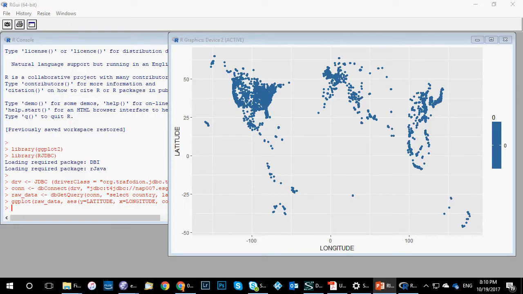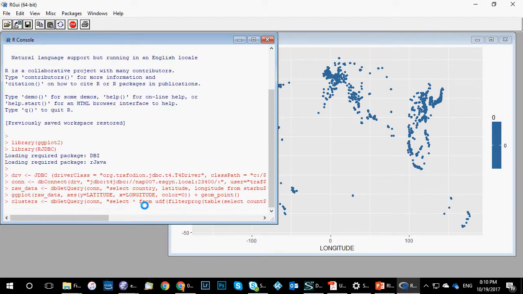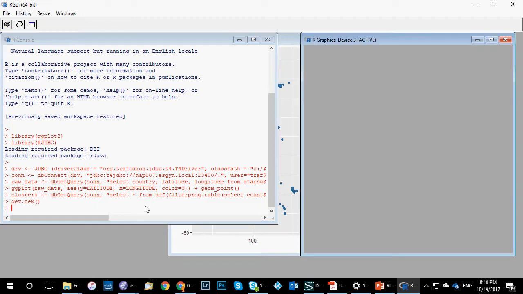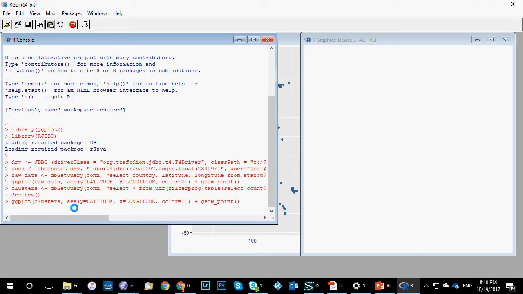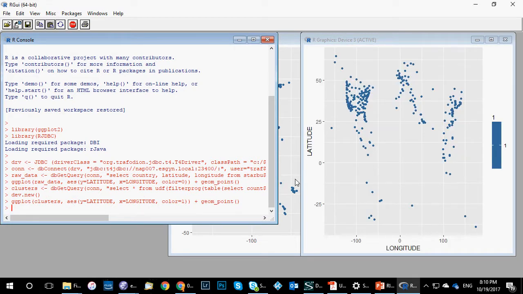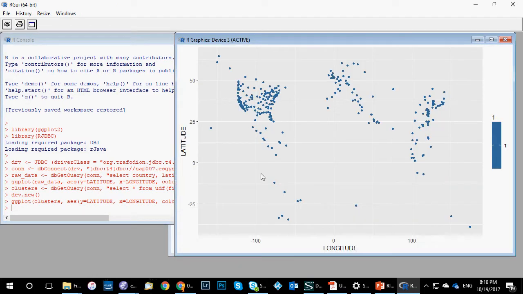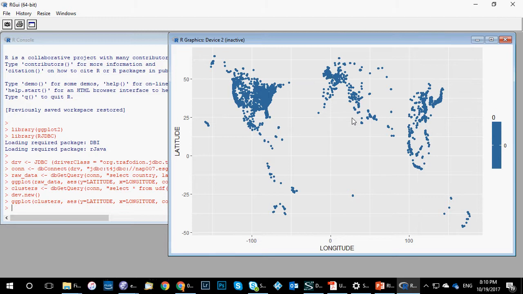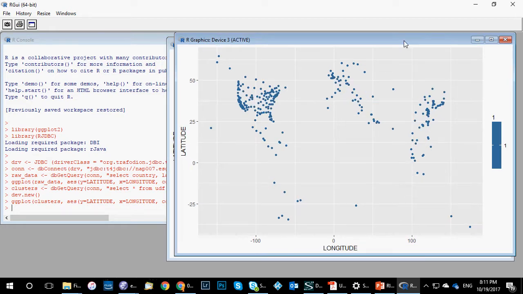So here we run a query on the cluster that will actually do the k-means analysis, invoking a parallel R program. And then we take the result, these clusters, and we can plot these clusters as an output. So we actually see these are the clusters processed in parallel using R on EsgynDB, and this was the raw data with all the Starbucks stores. So here are the Starbucks stores, and here are the clusters of Starbucks stores.